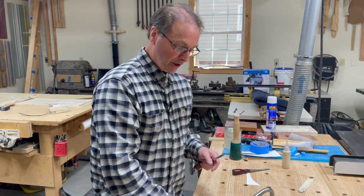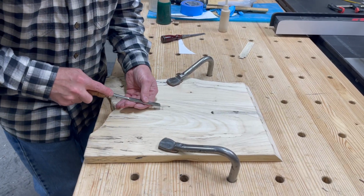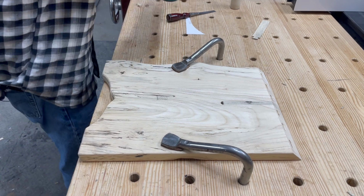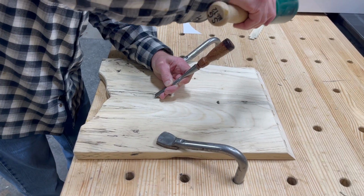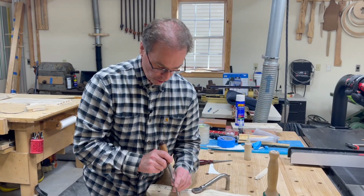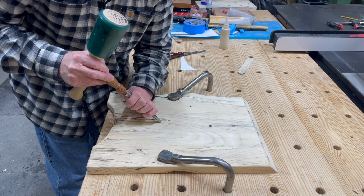Okay, I have my table end secured to my bench with my 2 holdfasts. I've got my mortise outlined with a knife. So what I'm going to do with the bevel up is take a little bit of the material out, and I would do that on both top and bottom to give me a little working room. The reason for that is because my chisel has a bevel. So if I put it right on the line and hit it with a mallet, it will push the chisel back beyond the line, and we don't want that. So bevel down.